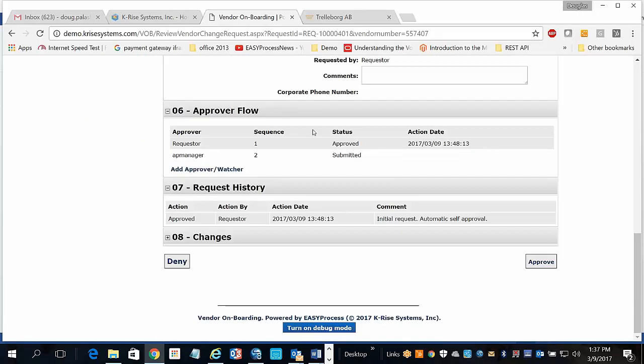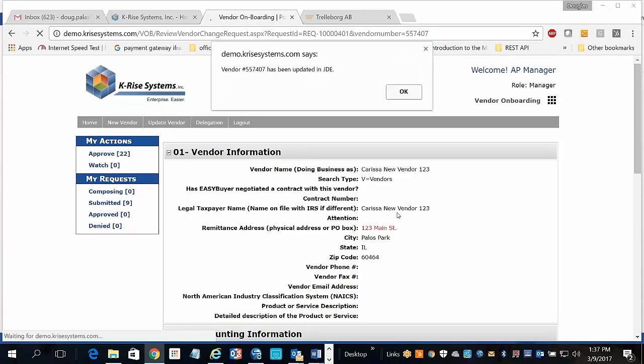But as you can see, there's only 2 levels on this one. So if I did an approve here, it should tell me that it's updated in J.D. Edwards, and hopefully I get that message. There we go.